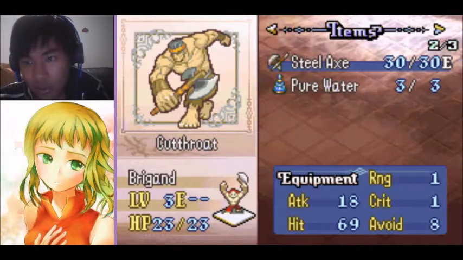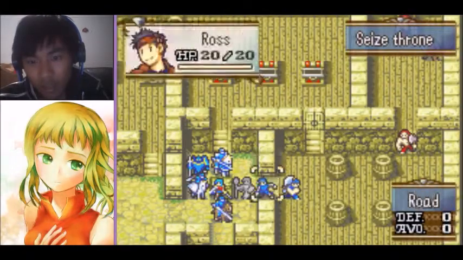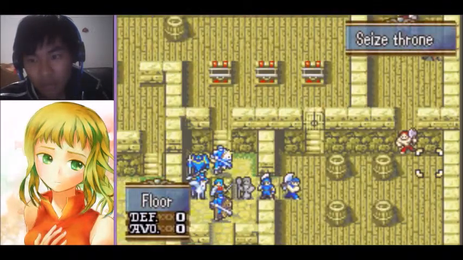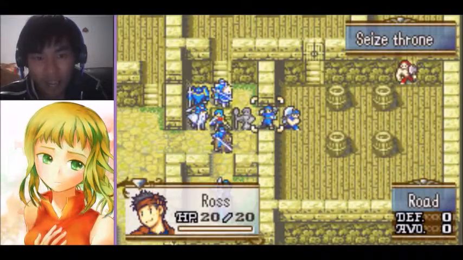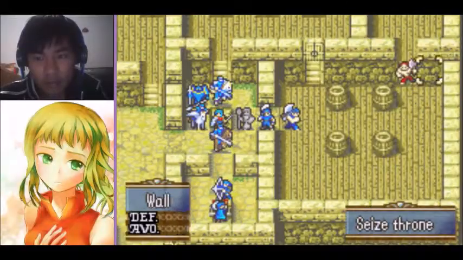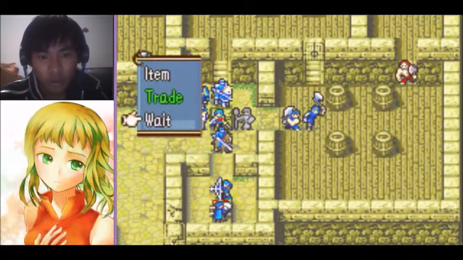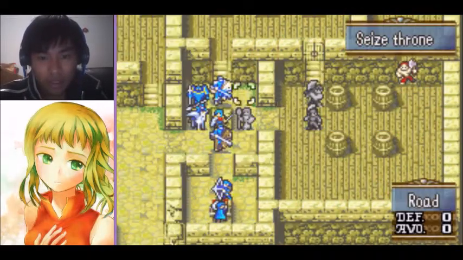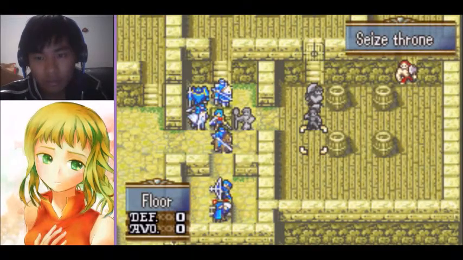All right, so you are actually going to get slowed down. And thank God you do, because you probably would have doubled me if you didn't. Alright, he has 18 attack. I have 4 defense. That's going to do a lot of damage. That's 14 health gone. Alright, well, at least now we can move everybody up. Wait, 1, 2, 3, 4, 5.